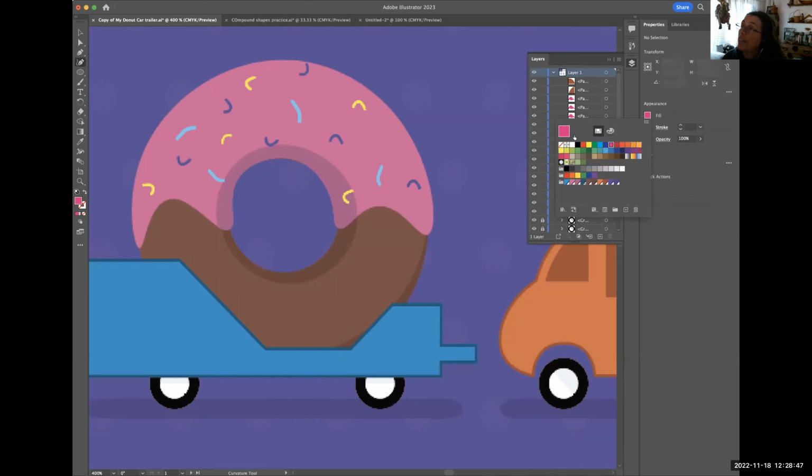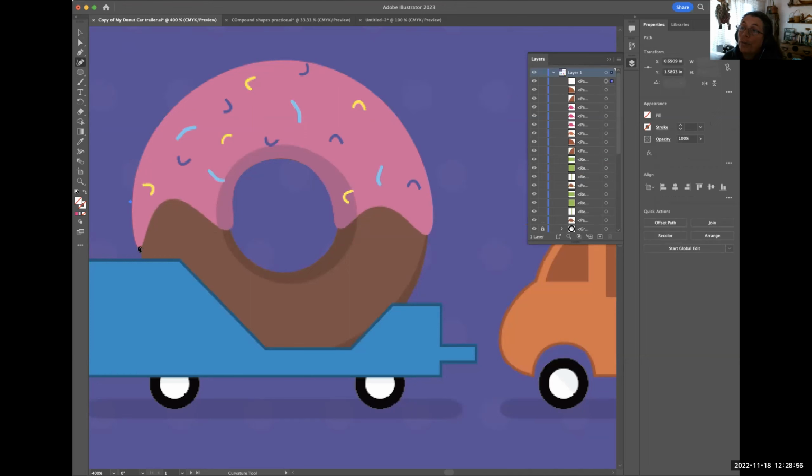I would say take the fill off before you start, and then see if you put your plus, you know, start putting your curves around like this and see if you get something you like. And then when you're kind of in the area, you can just close it like that, right?